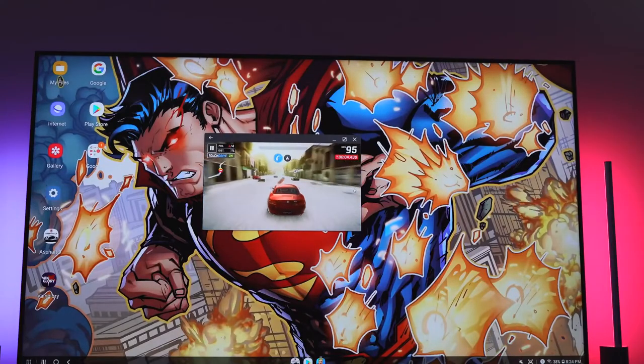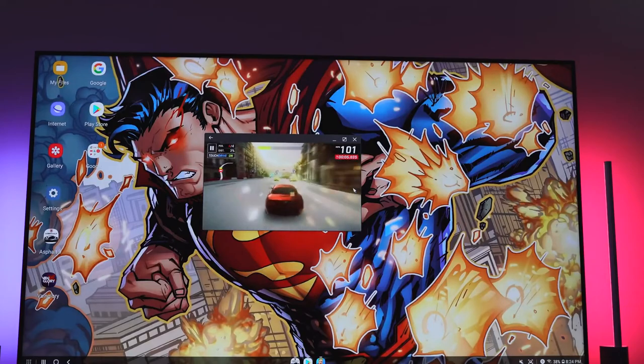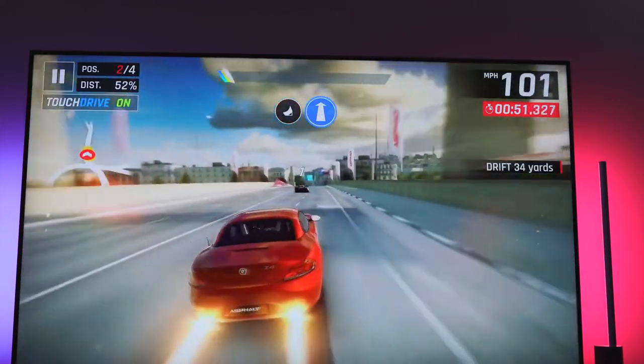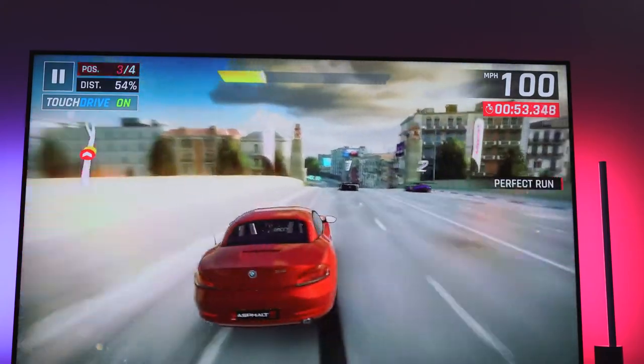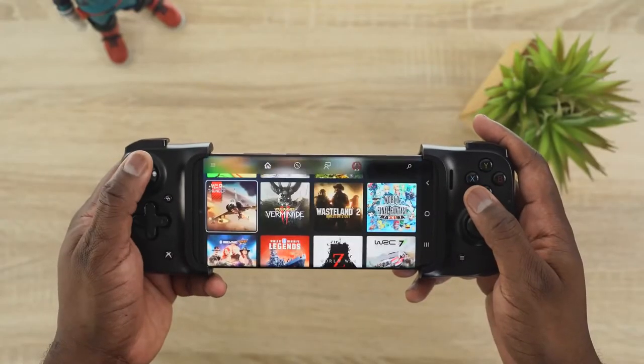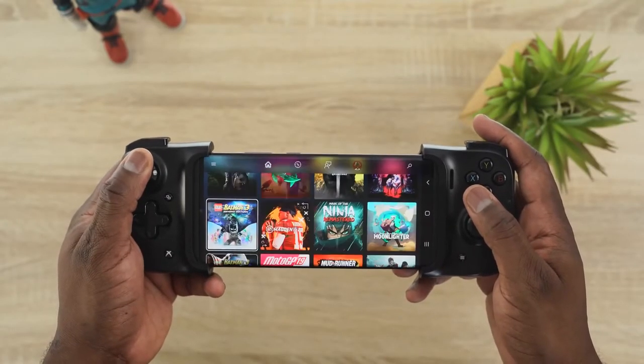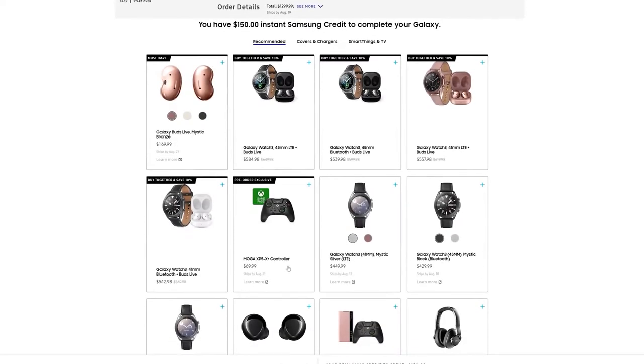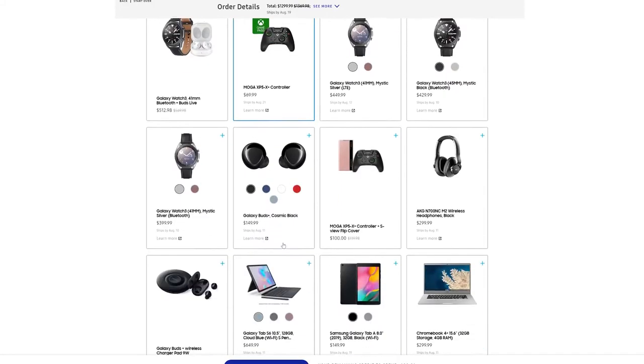But when it came to gaming with DeX Wireless, I was truly impressed with that whole functionality. Not just with DeX Wireless, but the fact that this device is pretty much like a portable Xbox, right? The fact that you now can get Xbox Game Pass with it. And please, if you're pre-ordering your device, make sure you get the controller bundle. You know, it's free. Get that with it so you can actually game.